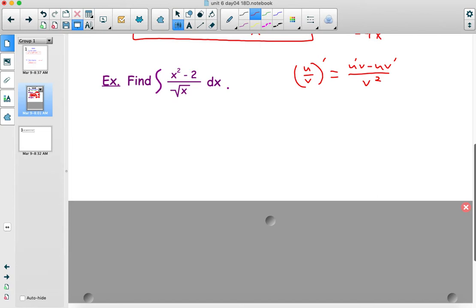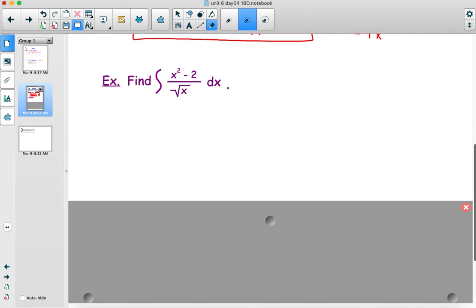But I think after a little bit of trial and error, you're going to have difficulty coming up with a solution for this. And in the numerator, notice we don't have two functions subtracted from each other. We just have single functions. So that's not going to work. So the next question is, well, this is pretty complicated. Is there a different form we can write this as? So what if we took this and broke it into two fractions?